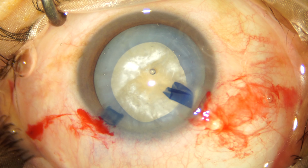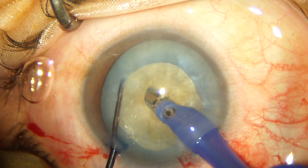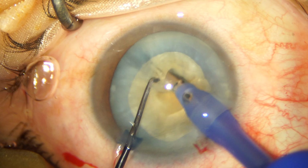Mature cataracts generally rotate freely and do not require hydrodissection procedures, and we go ahead with the direct chop technique for the nuclear fracture of this mature cataract, and we are successful in cracking the nucleus into two heminuclei.